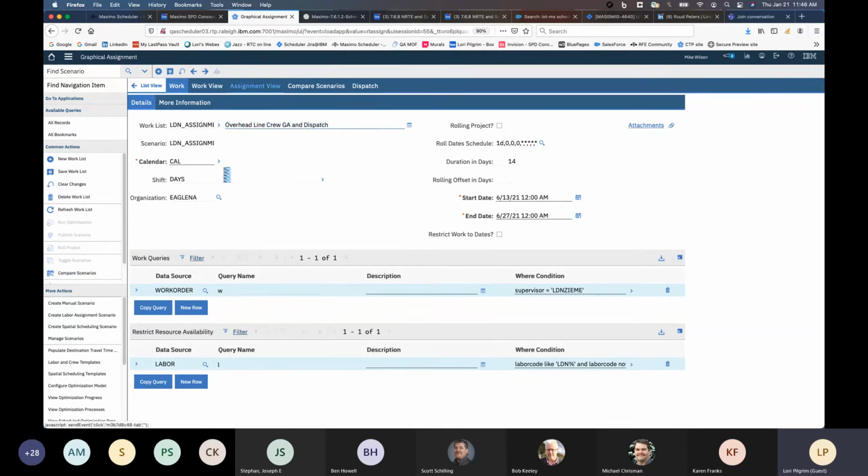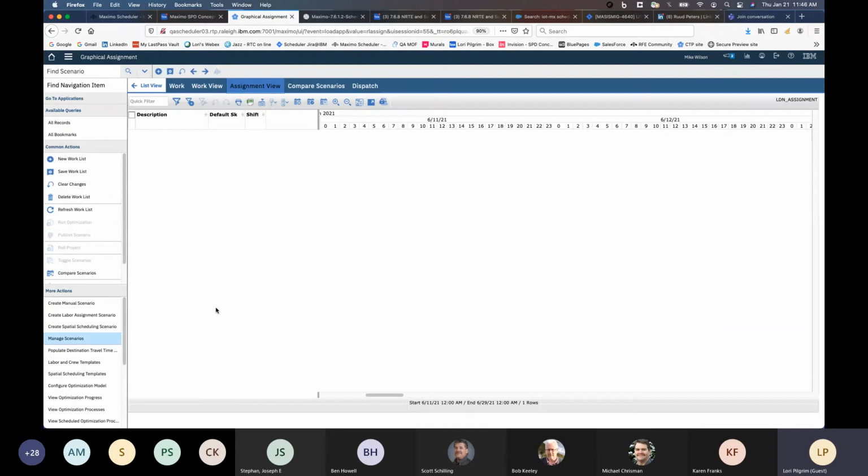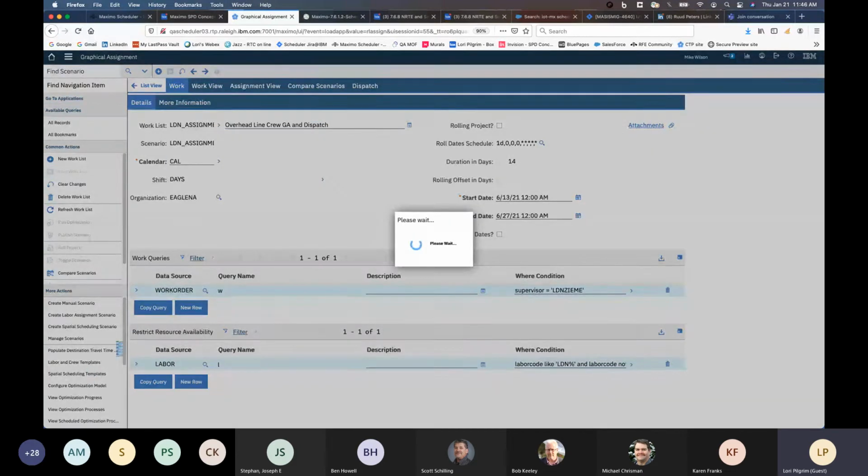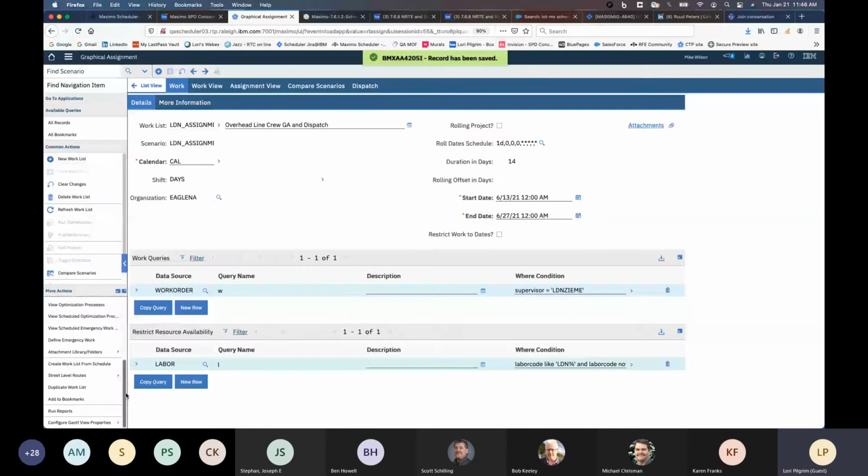So I have a schedule of work assignment, and I'm going through my day. Sorry, again, I haven't saved this one yet. Save. But down here in my more actions, what I can do is define. It's going to make me wait to save.